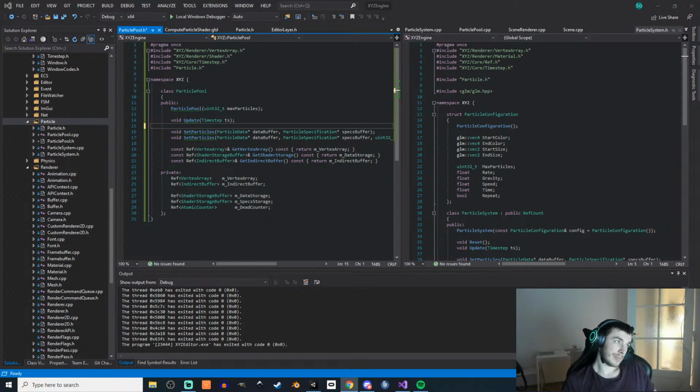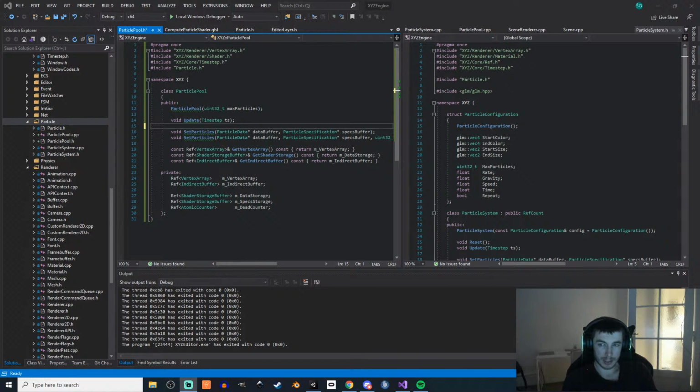My brain is already tired, but let me concentrate. So I got particle pool, and I always compute.